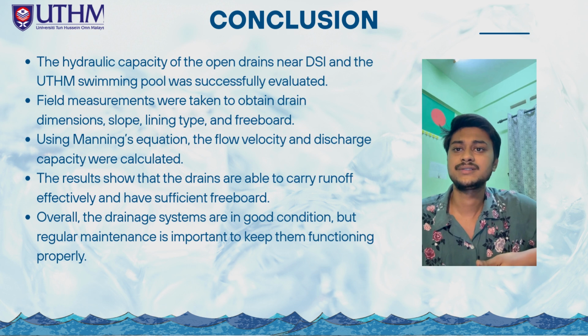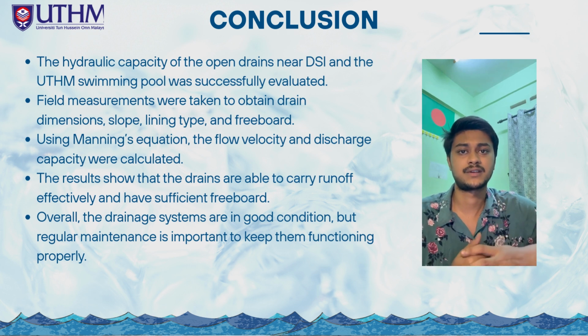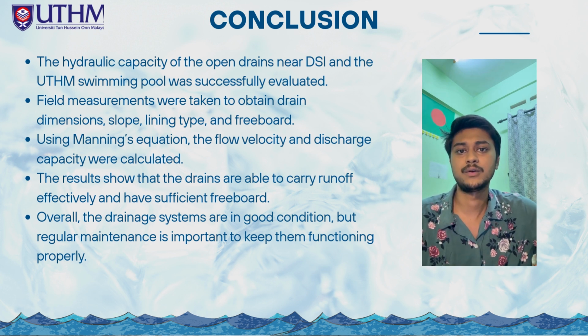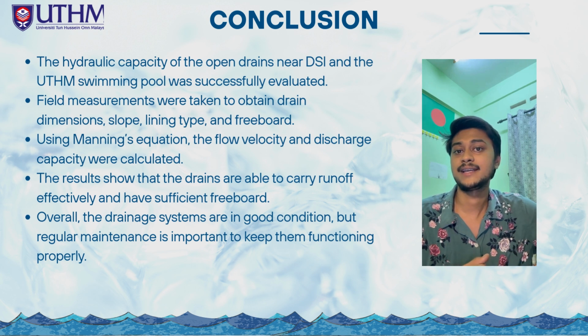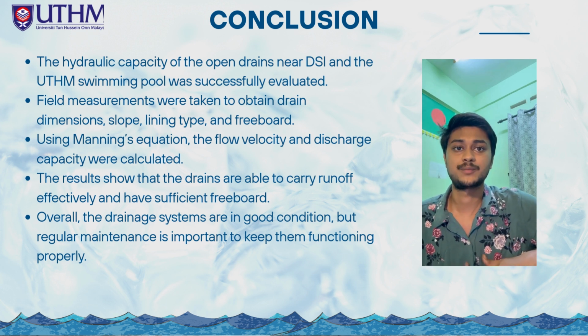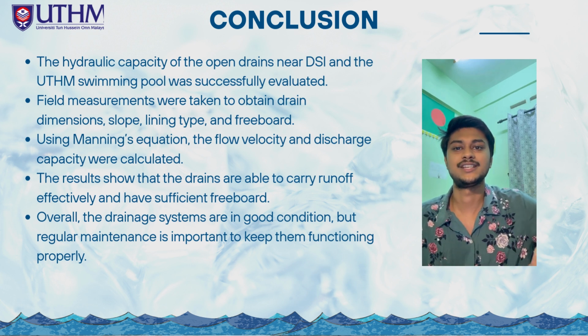Based on our results, the drains are able to carry surface runoff effectively and also have enough freeboard to prevent overflow under normal conditions. During our site observation, we also found that the drains are generally in good condition. However, there is a small amount of sediment and vegetation, which shows that regular maintenance is still important. Overall, the drain systems are functioning very well and play a very important role in controlling the surface runoff and protecting the surrounding area within the UTHM campus.